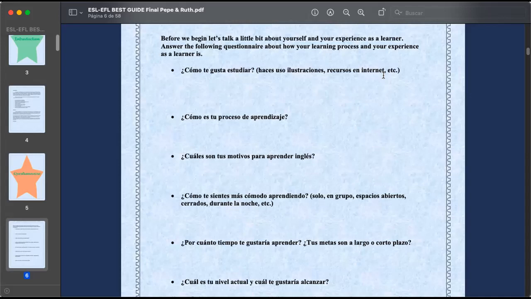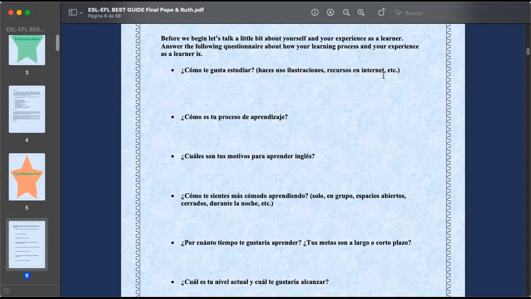Because I think that sometimes as learners, we don't really know how we learn, or we are not aware of the things we do when we are learning. So this questionnaire is the first thing that we wanted to put here, to help make the learner aware of himself or herself.